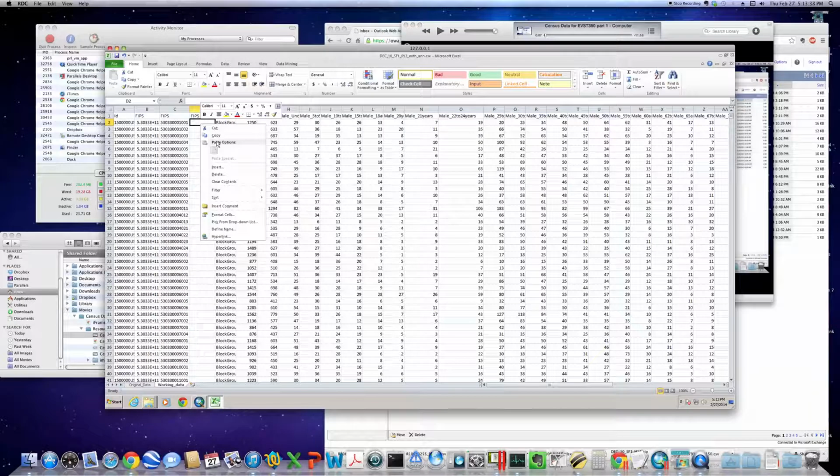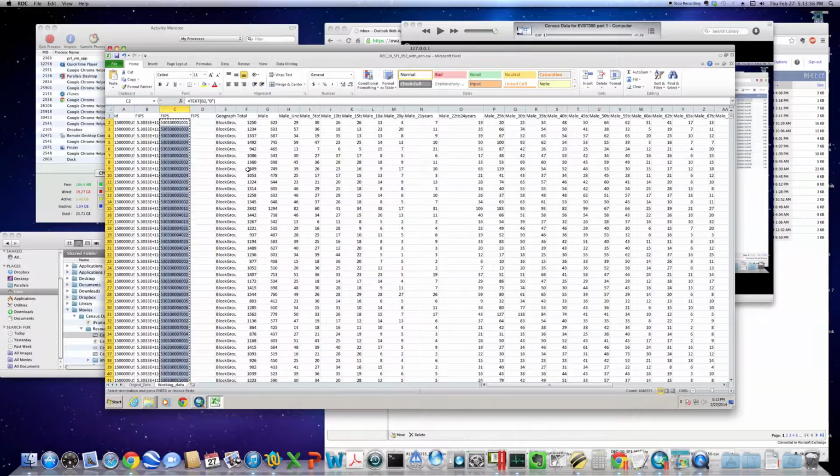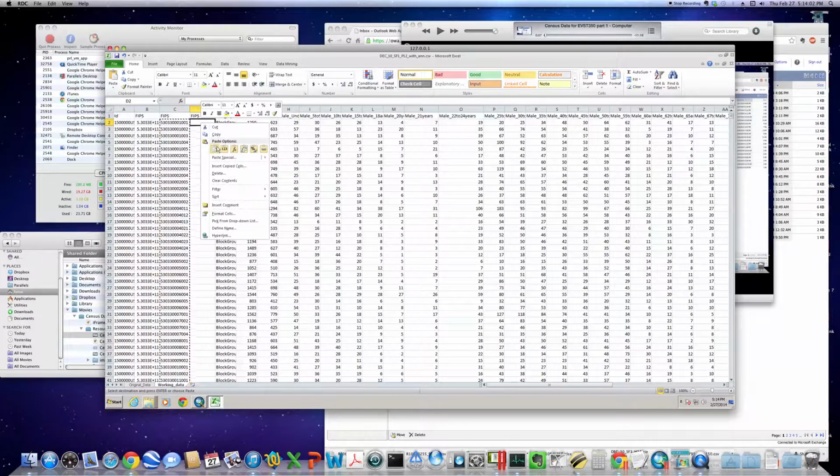So I hit paste options, and I lost my selection, so I'm going to hit here, hit copy, Control Shift down arrow, copy. Now we're ready to go to this column next door, paste options.